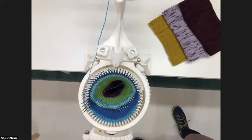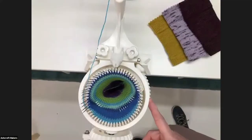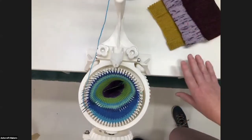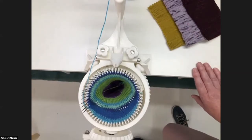Cool. Let's see. Does it have a row counter? No, it doesn't. But there are row counters you can use... what are they called? Bale counter. You can attach a magnet to either the cylinder or the gear, and then it's a digital row counter that will tell you how many rows you're knitting.